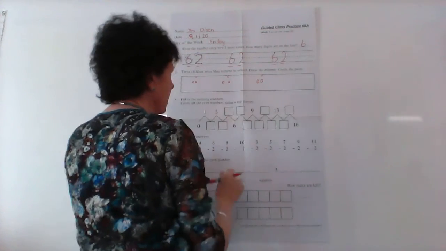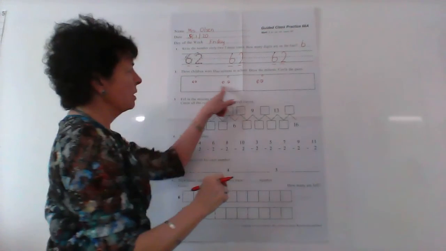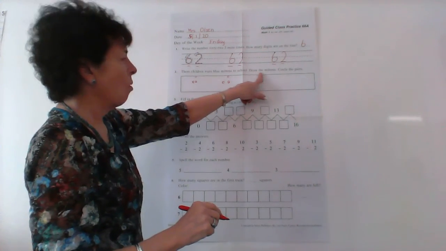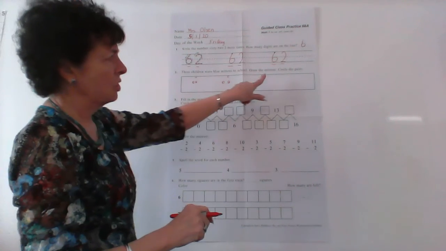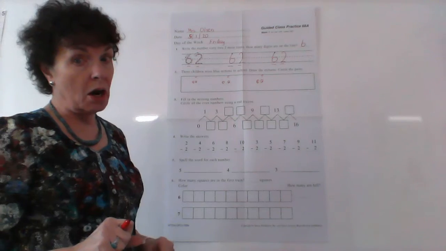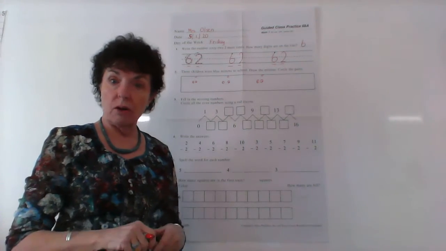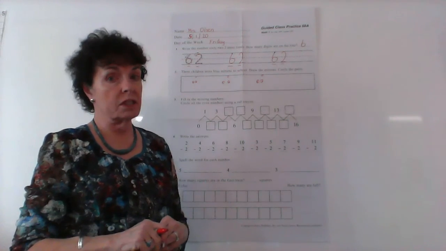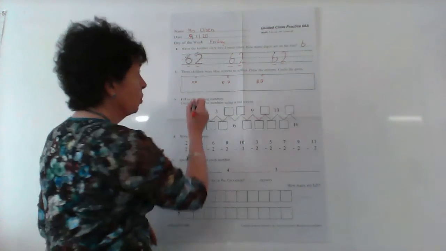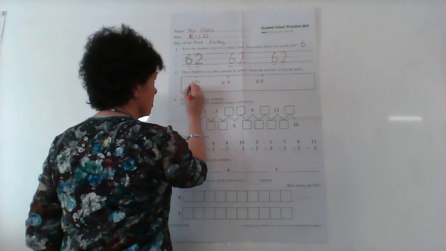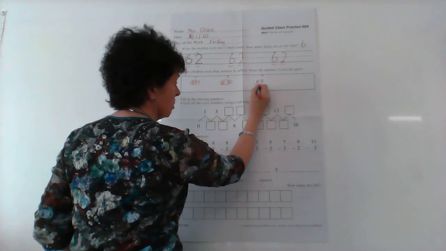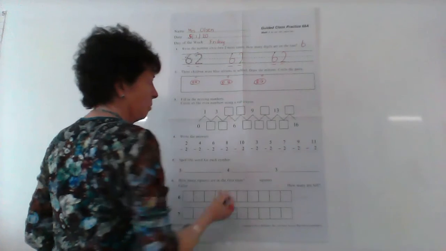There's 3 kids, and they wore blue mittens to school. And then it says, draw the mittens. We did that. It says, circle the pairs. Now we know that a pair is always 2. A pair of shoes is 2. A pair of socks is 2. And a pair of mittens would be 2. So we're going to circle our pairs. There's 1 pair, 2 pairs, 3 pairs of mittens.